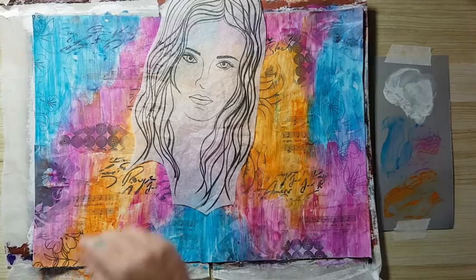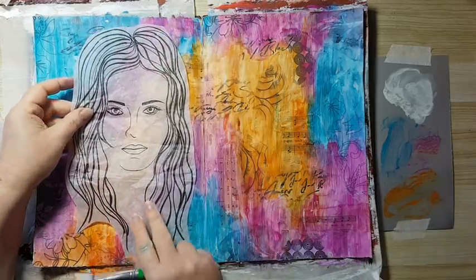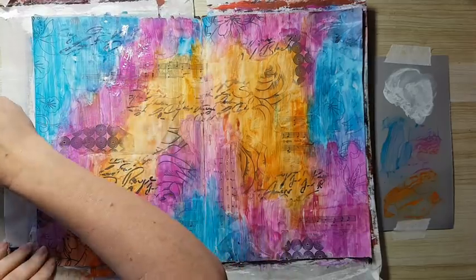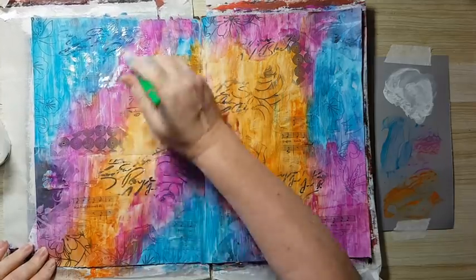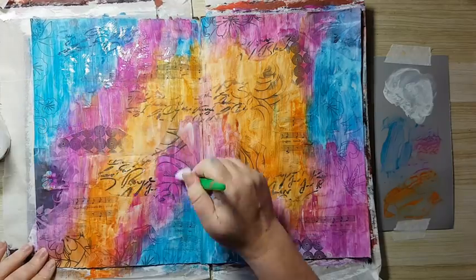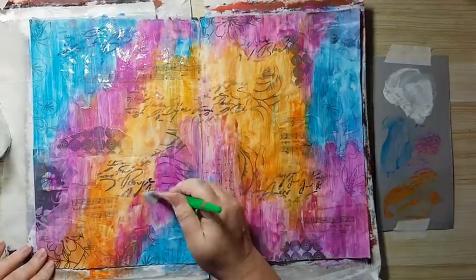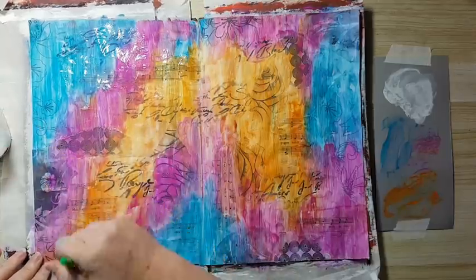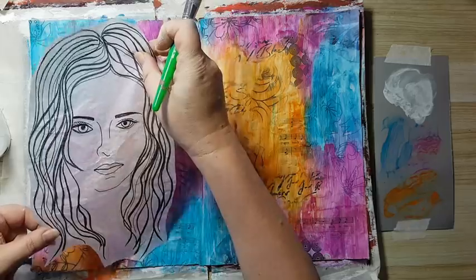Here we go. So glue. And let's see. I think I'll put it here. So lots and lots of glue. If you are using either tissue paper or paper napkins, it's better to put a lot of glue, so that you are sure you've got complete coverage. If you don't, you get air bubbles. Most of the time you can smooth them out, but it's better to have complete coverage and not start dealing with it. Wrinkles I don't mind, but the air bubbles are just messy.